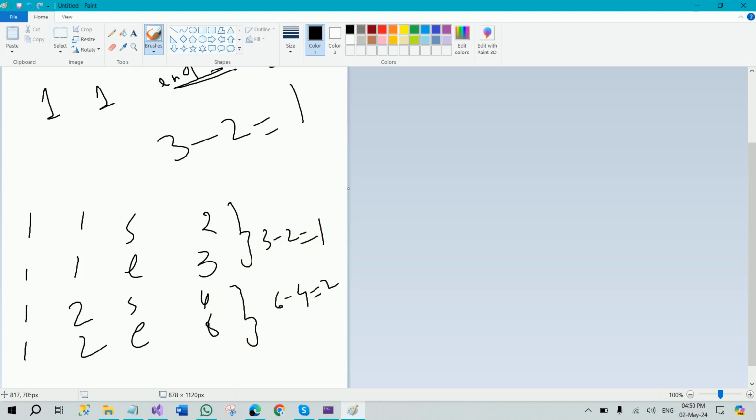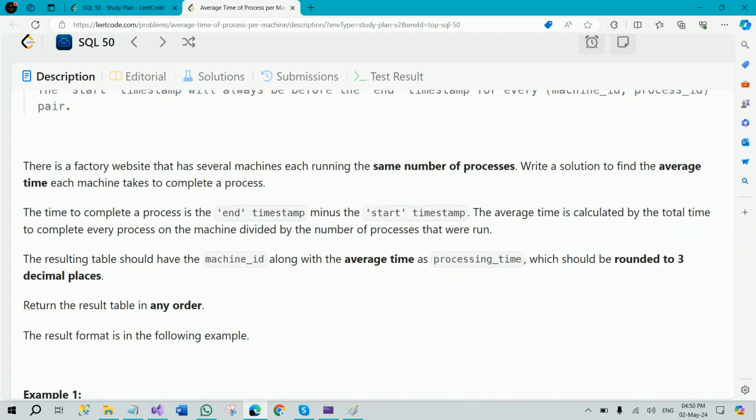So how will we calculate the average? We are going to sum the time taken by both processes and divide by how many processes we had. We had 2 processes in total running on machine 1. So that's going to be 3 divided by 2 which is 1.5. This is how we are going to calculate the average time of processes running on a specific machine, and that's what we have to calculate.